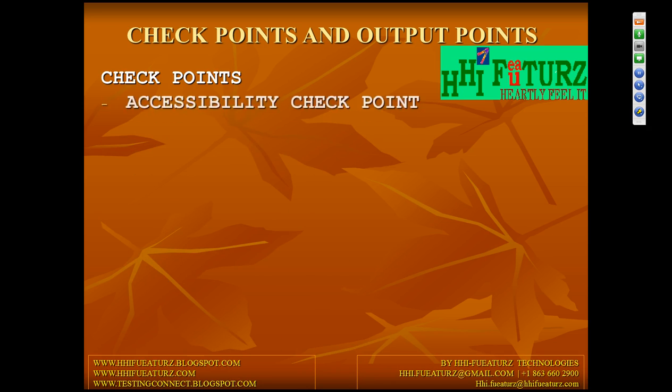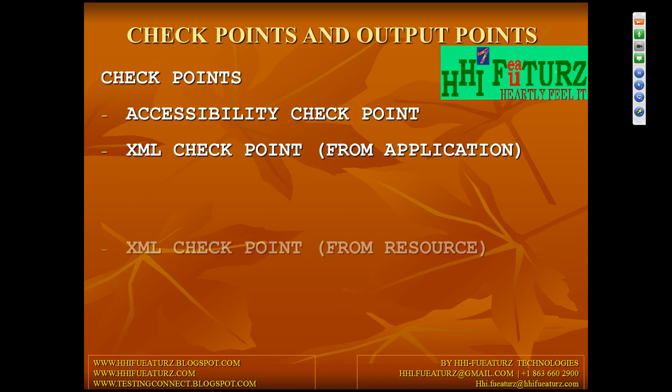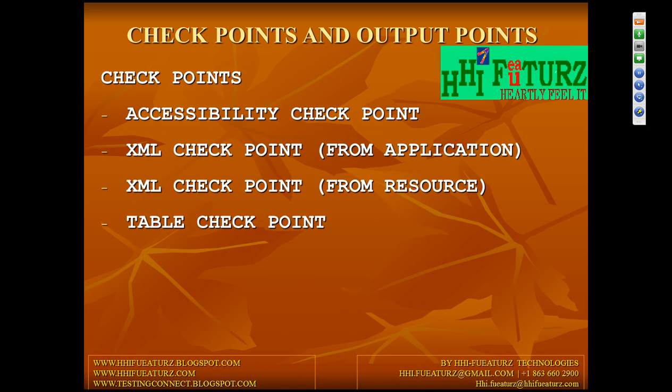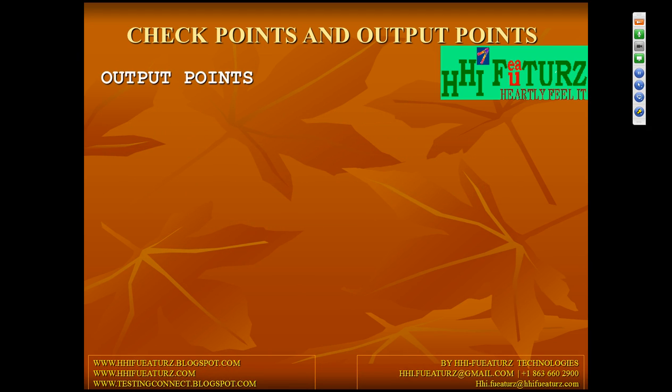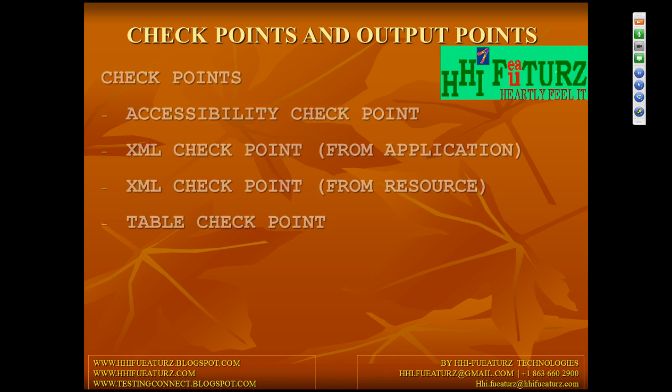So these are the different checkpoints you will come across. Table checkpoint is also another checkpoint. These are the different checkpoints you will come across in your QTP.